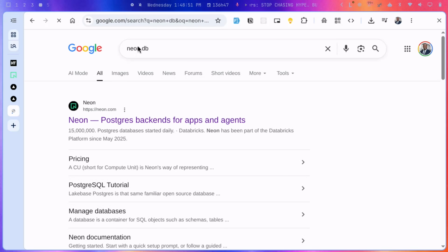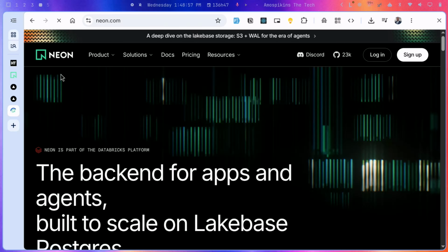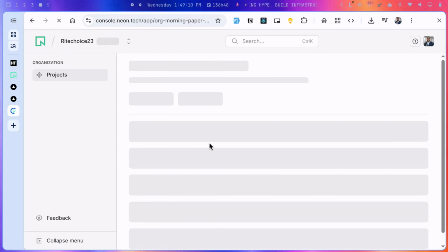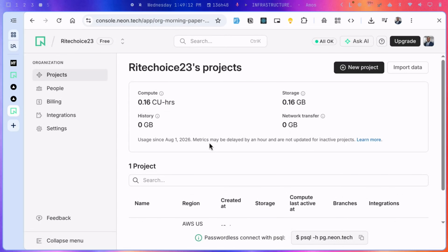It's going to bring this up for you. You can just press on it to go to the website. I don't need to do it again. If you are not logged in, you can log in, and if you don't have an account, you can just sign up. You can sign up with any one of your accounts. It's going to log me in because I'm already authenticated.